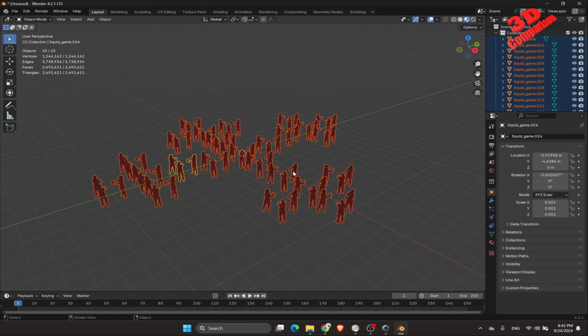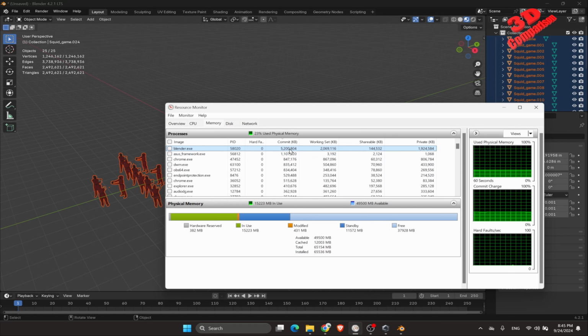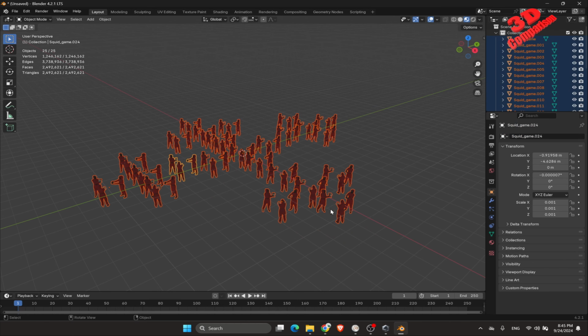Now, if I select over here, we're going to see that the number of triangles in this case will remain the same, almost 5 million. So even over here within the resource, we're going to see that the memory use will still remain low. So that means now I can select everything.